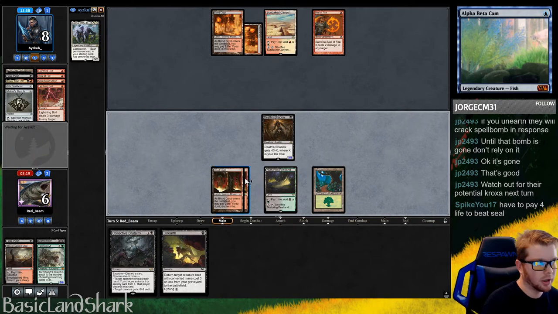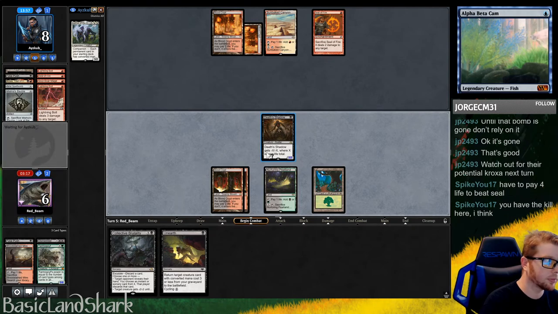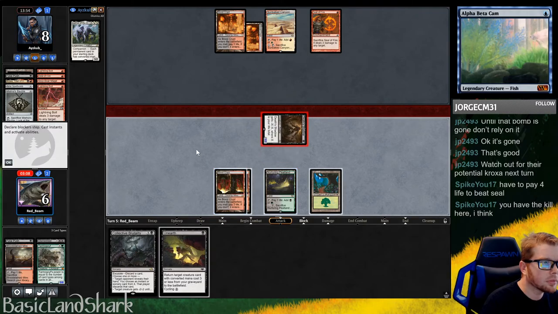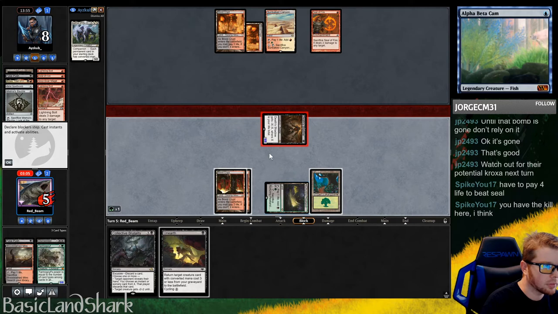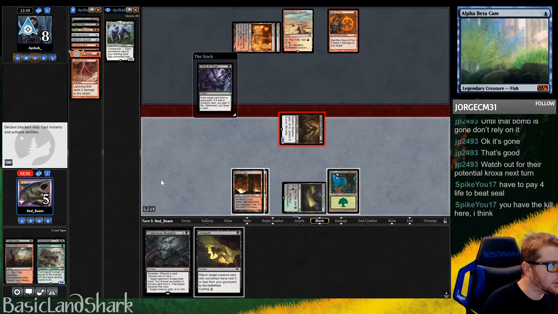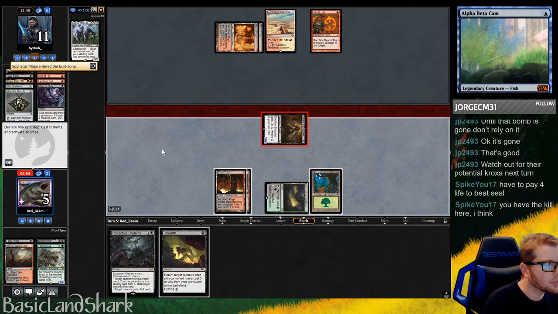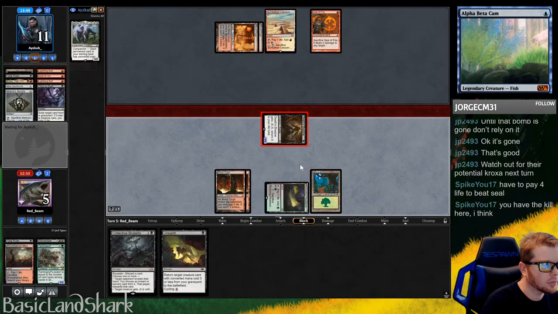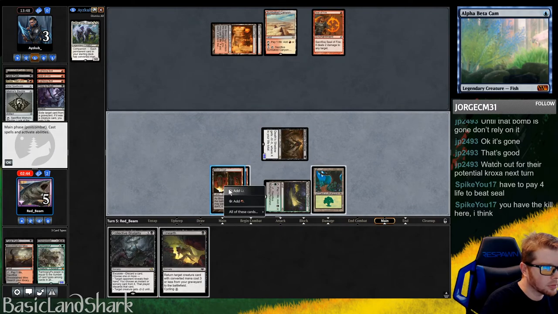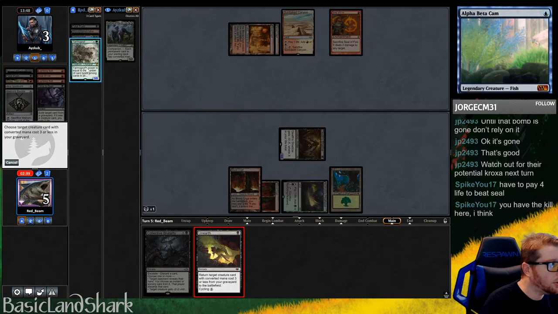Okay, first things first. Let's attack. Cling to Dust. Okay, we got them down to a 3. Unearth, grab Tarmogoyf again.